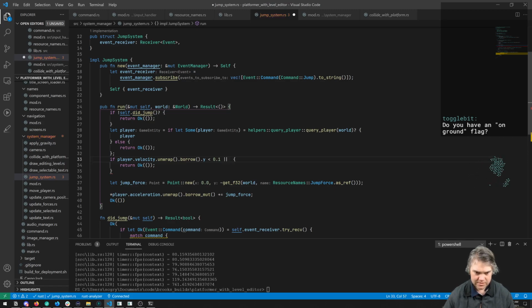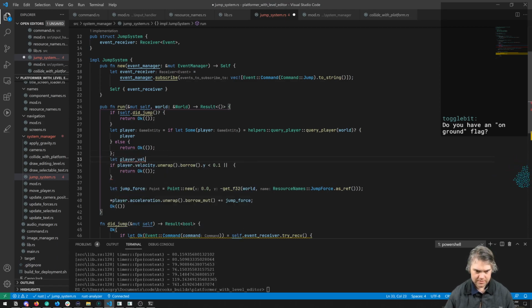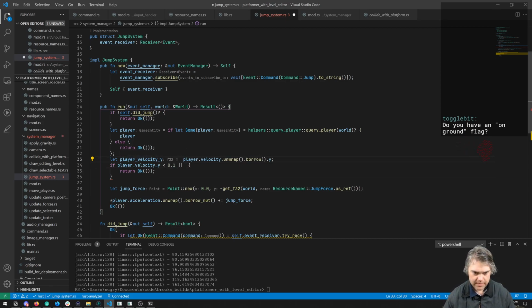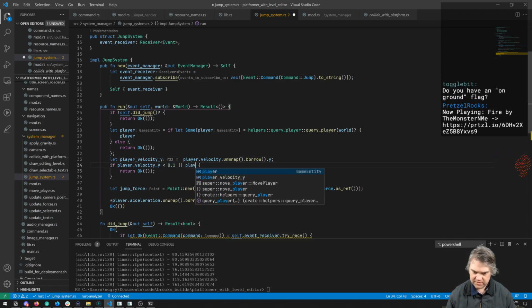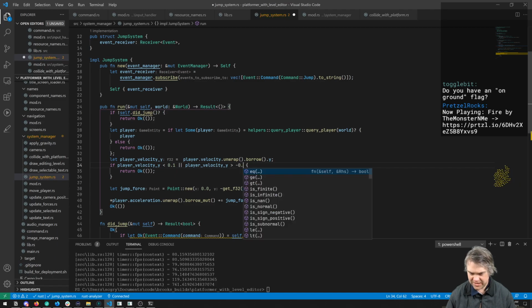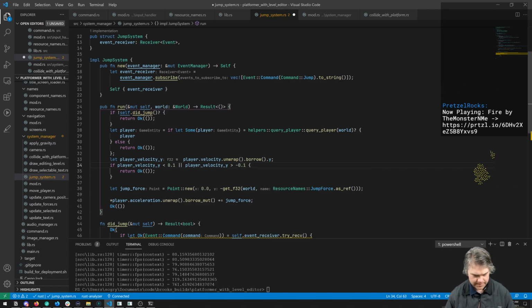Let's grab our velocity. So if player velocity Y is less than 0.1, or player velocity Y is greater than negative 0.01, 0.1.